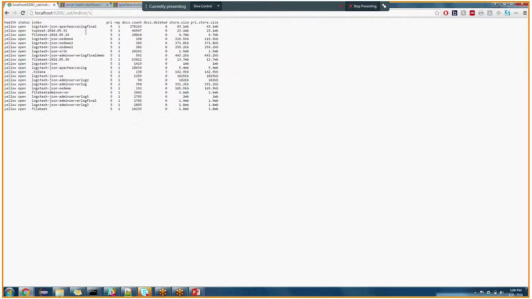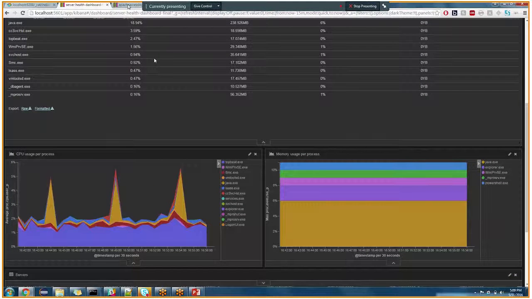As you can see, the top beat, just observe the count. As I press enter, the count is increasing to different numbers. This is because the data is being continuously pumped. You can see that the number of entries have been changing. This is based on how we use file beat and top beat to pump this data and then show analytics based on the data we get. So let us get into the logs, the analytics.